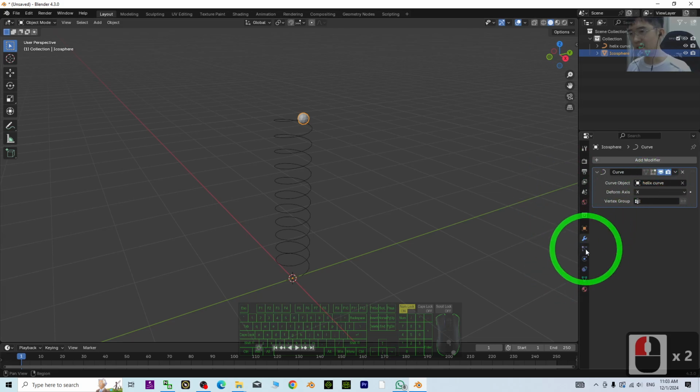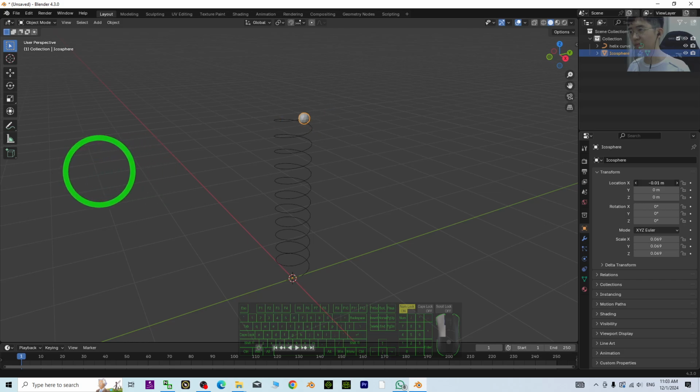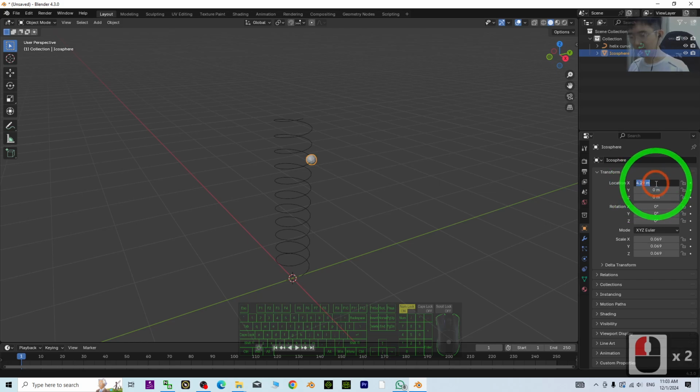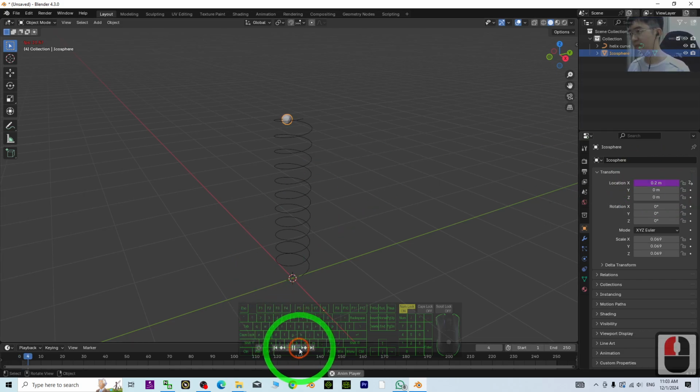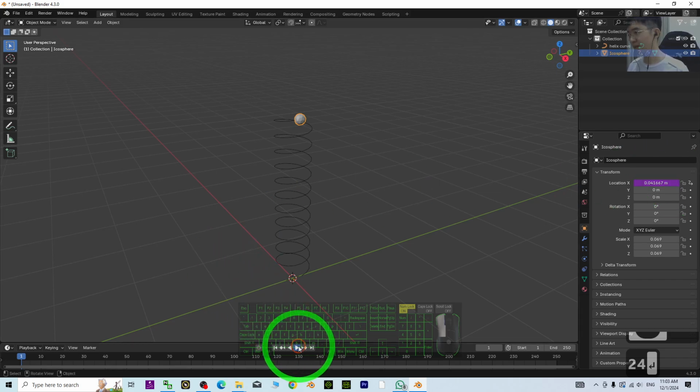Then it is X. Next, here you can see if you manipulate the location X, it is going to move. So for this one, you can just put hash frame /5. Then you can see the animation. If you put 24, it will be slower.